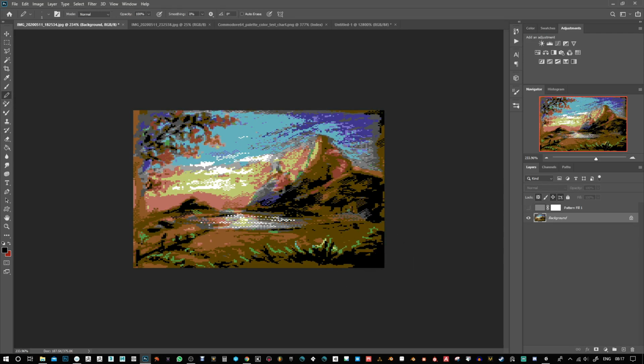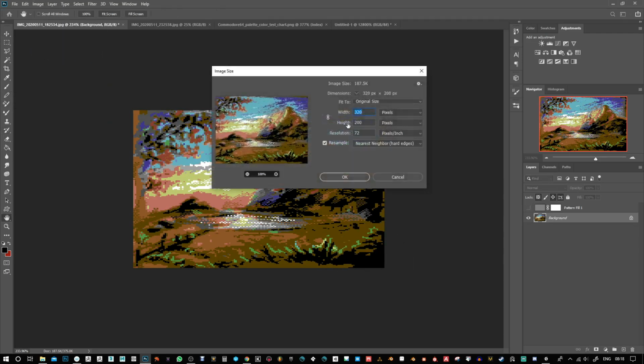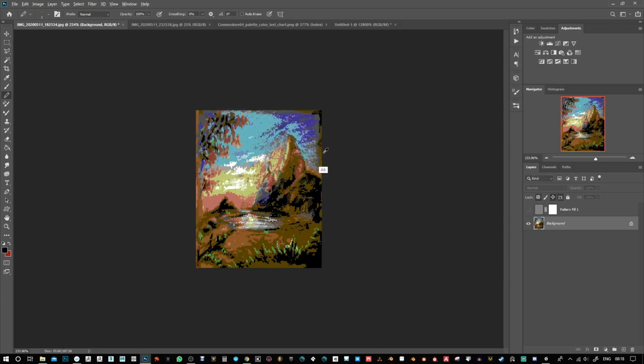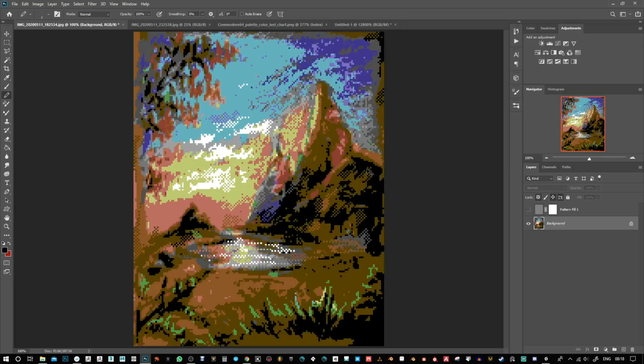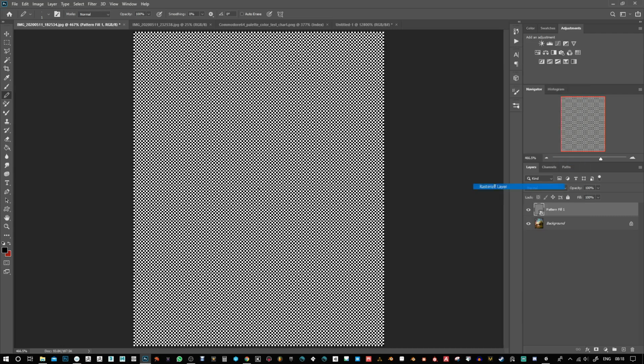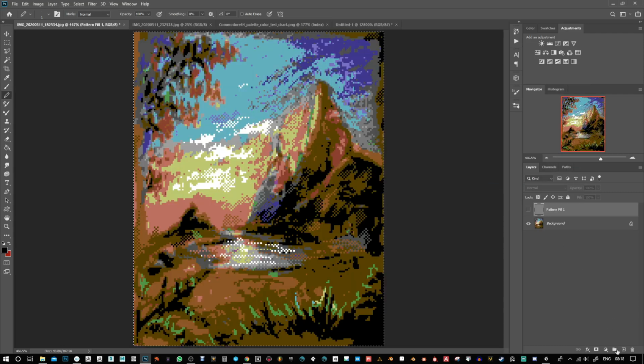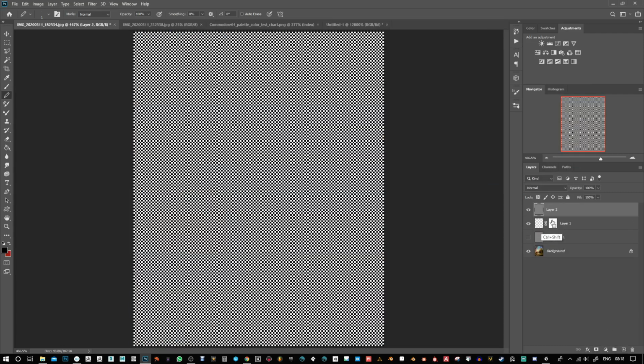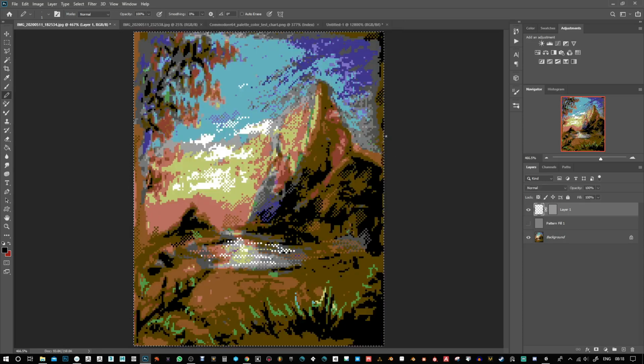Let's see, what else can we do? If you do want to edit it more, you're going to have to do image size 160, right? And keep nearest neighbor now, and you can edit it some more. The same sort of way, just still get this pattern layer, that's handy. I can rasterize that layer. Then rasterize, copy it, make a new layer, put a mask in there, and paste it into the mask. So Alt click, then you can draw here whatever color you want.